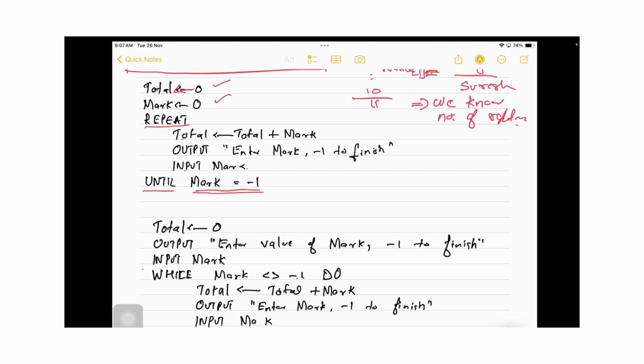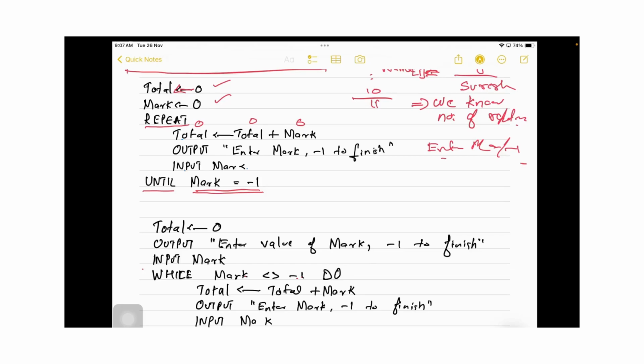What it is doing is adding the total marks, total plus mark, and OUTPUT is asking us to enter mark or -1 to finish. In the first time itself it will enter. Here total is 0 and mark is 0, so the total value will be 0. And again it is asking to enter mark or -1 to finish.